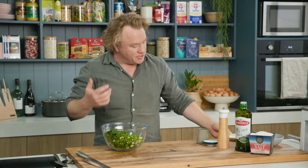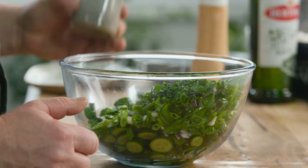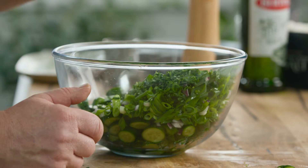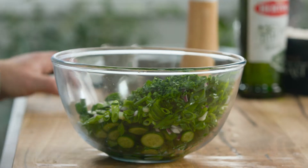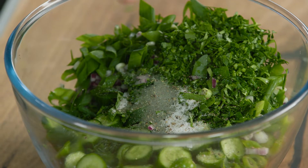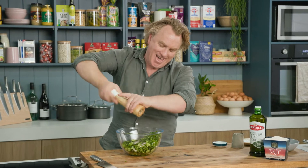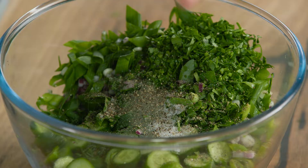To make the dressing and make it taste really good, I use white vinegar — about two to three tablespoons of white vinegar — and to sweeten it up a little bit, about a tablespoon of sugar. You're probably thinking, sugar in a salad? Well, it makes it nice and sweet. Now, a good twist of black pepper — just keep turning it until your hands get sore. The more pepper in here, the better.